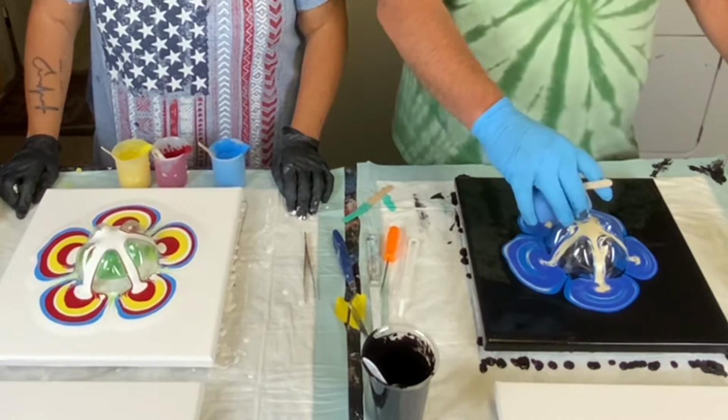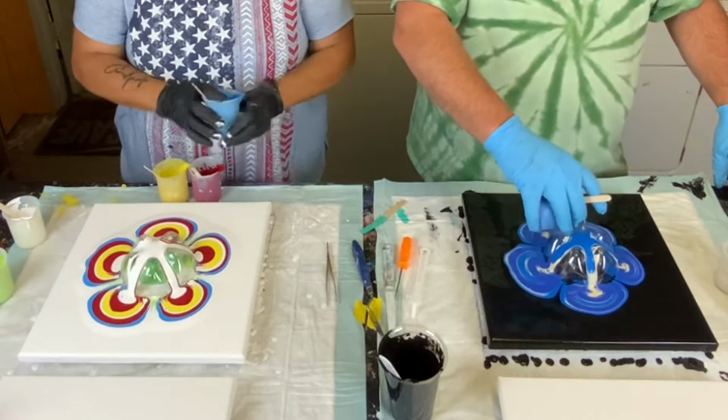So we're using like a honey consistency, right? On all of it, the base and the pours.